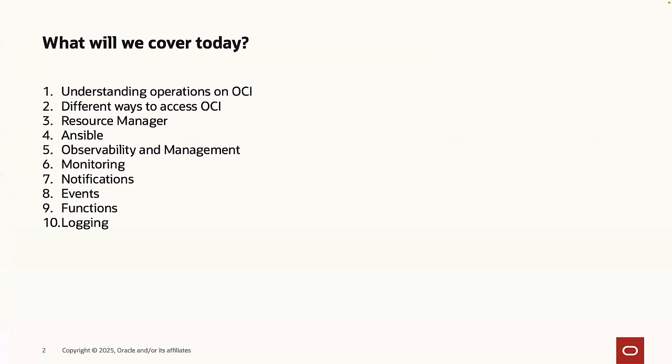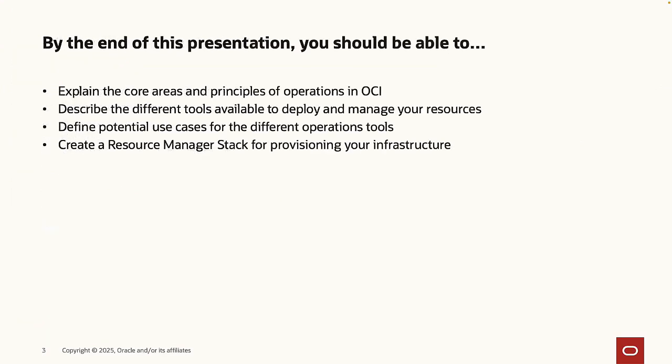So, what does that mean, and what will we be covering today? So, I'll start with understanding operations and different ways to access OCI. Then we'll move on to discussions on Resource Manager, Ansible, O&M, monitoring, notifications, events, functions, and logging. By the end of this presentation, you should expect to be able to explain the core areas and principles of OCI operations, describe the tools used to manage and deploy resources, define potential use cases for said tools, and then create a stack with Resource Manager for provisioning infrastructure.